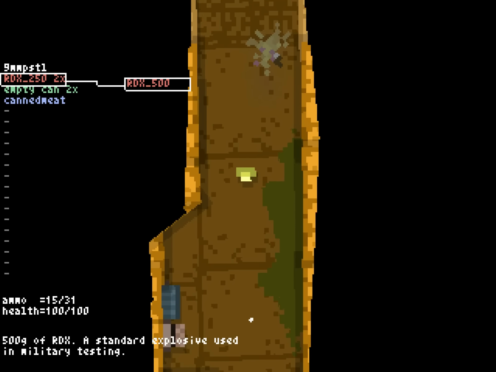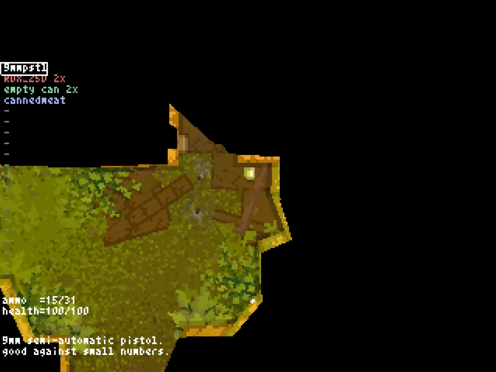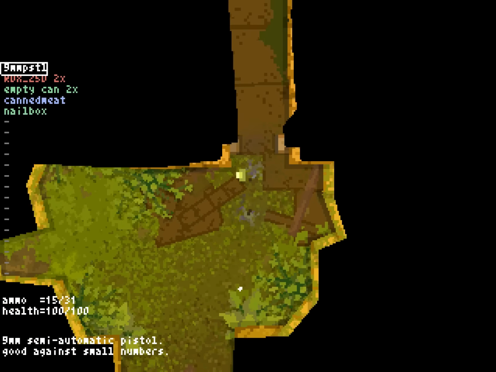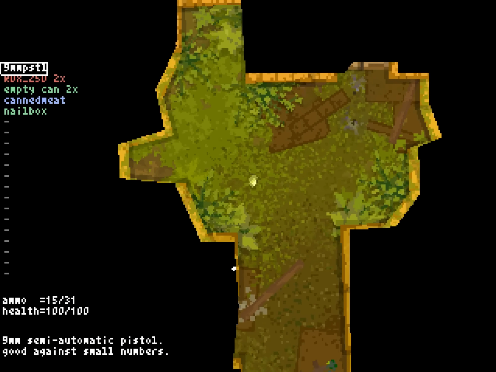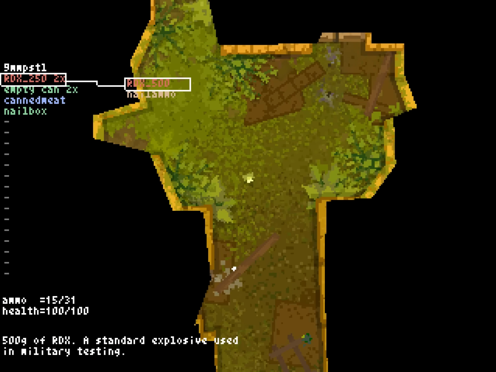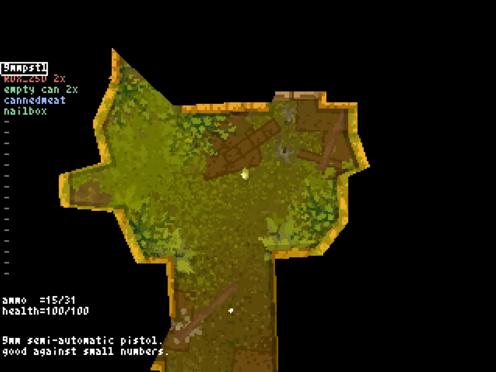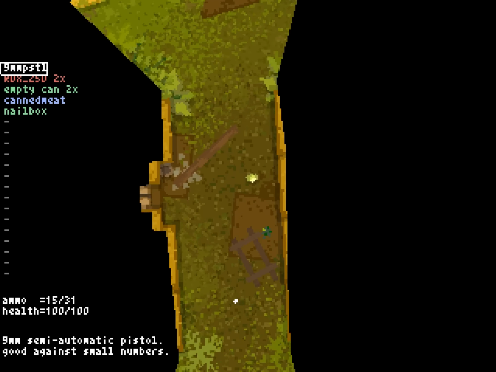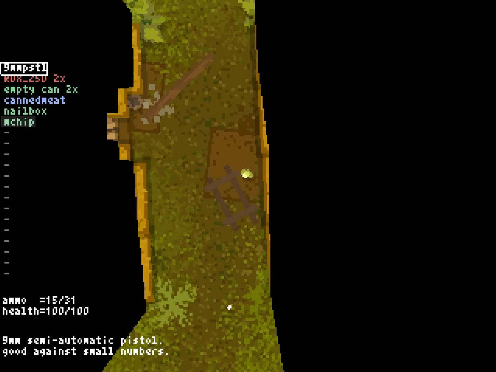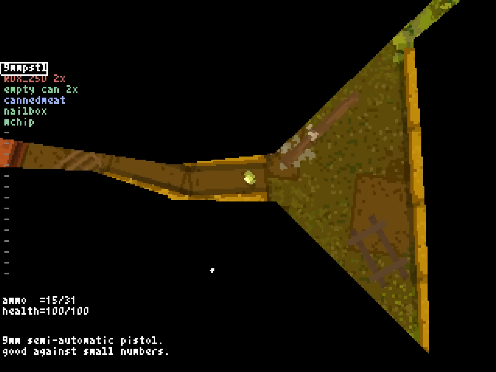Canned meat. Nail box. Okay, bit of DIY on the horizon. I can make nail ammo out of the explosives in the nail box. That's interesting, not quite yet. Oh, you mouse over it, that's how it works. Okay. M chip. Not something I can use. Alright, oh fuck.